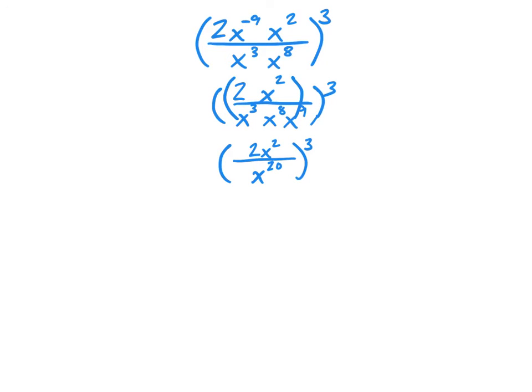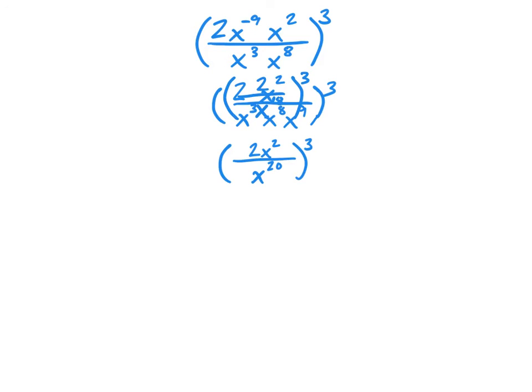All right. So before I cube it, I still can simplify the inside of that fraction just a little bit because I see this x squared over x to the 20th. And so then my 2 is still on the top, but if I do the 2 minus 20, because I'm dividing the x's, so I subtract the exponents, 2 minus 20 gives me negative 18. When I see negative 18 in my exponent, that tells me that I'm going to have x to the positive 18 in the bottom. Whenever you see that negative exponent, it tells you it's in the bottom of the fraction like that.